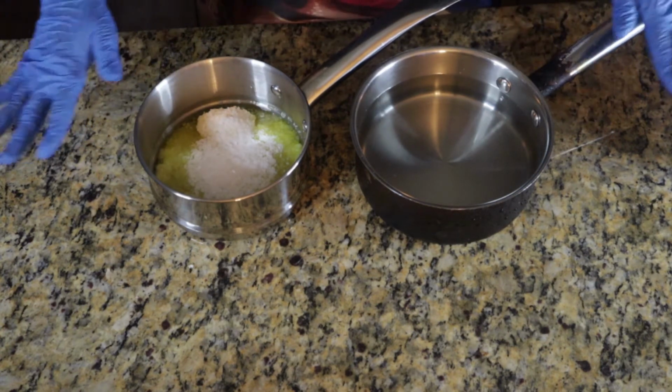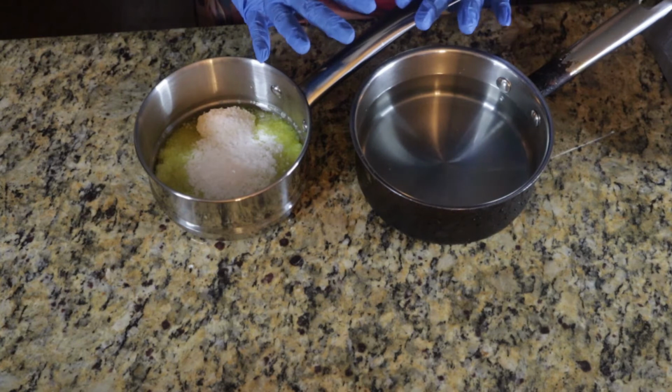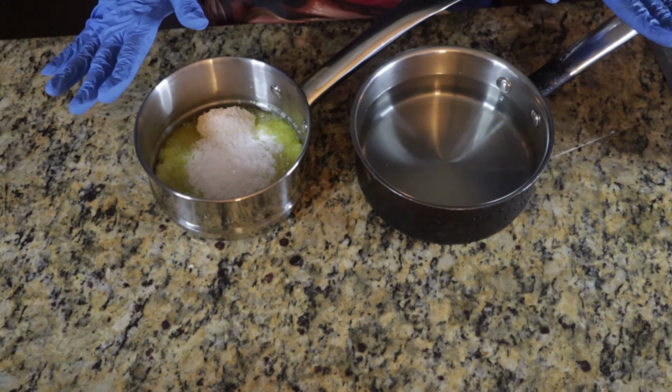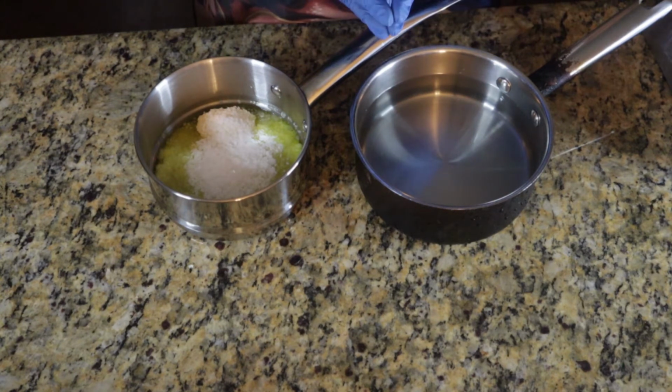I've already cleaned off my counter with a Clorox water solution. When you're making lotion, you want to make sure that everything is sanitized. This is something that stays on your skin, so you want to be very careful to make sure that you're not adding in anything extra that can grow in your lotion. Since lotion has such a high amount of water in the finished product, you do have to add a preservative, and you don't want the preservative to work any harder than it already has to.